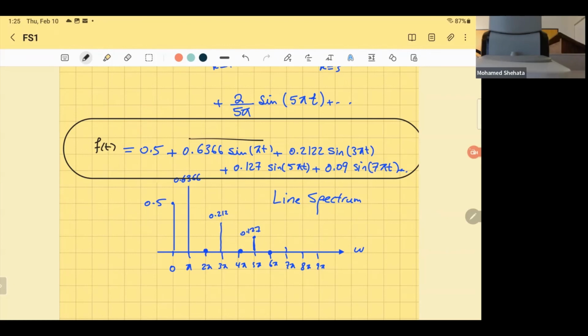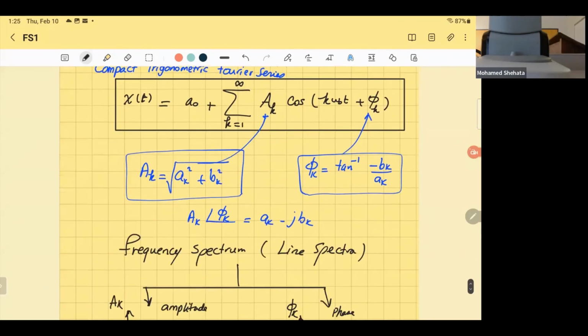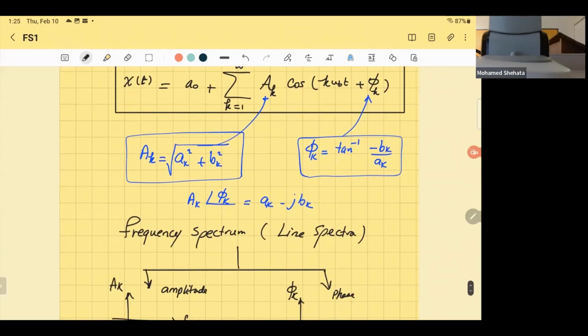Let me show you the definition of the phase shift. By the way, this phase shift is easy. Usually we have to make calculations, but this is easy. Look at the phase. I told you that to know the phase, just express it this way, if you are confused: a_k minus j b_k. If you want to find phi_1, look at a_1 minus j b_1.